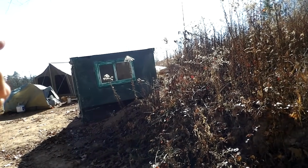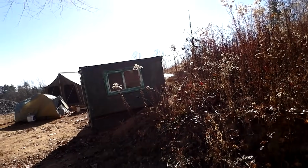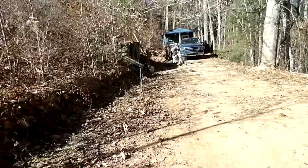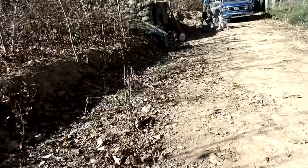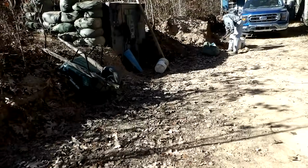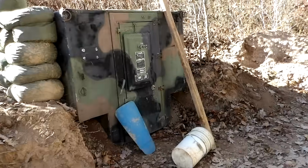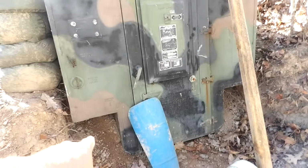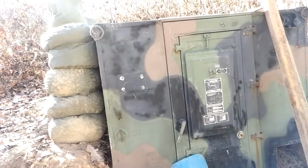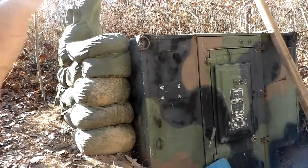He's been staying with Dave in Dave's place the last few days, and he'll eventually get himself set up in the wolf's lair. But he's got so much stuff in there as far as storage goes right now that he cannot sleep in there. And actually it's not really set up to sleep in the wintertime. So what he's working on here, one of the first things that they did is they had put dirt all underneath here as again more of a thermal mass. And you can see he's filling up these bags, and he's making more thermal mass.